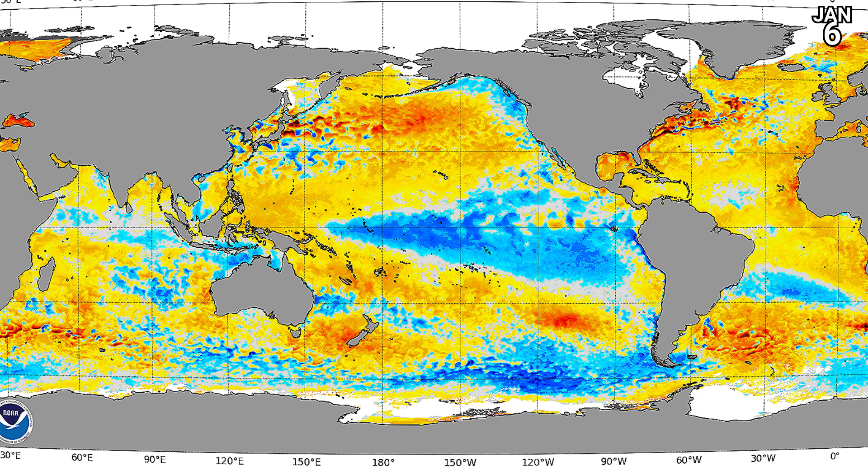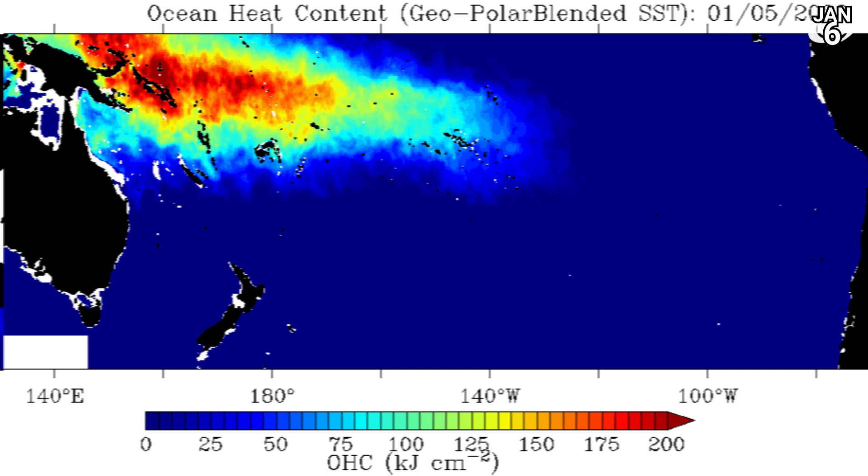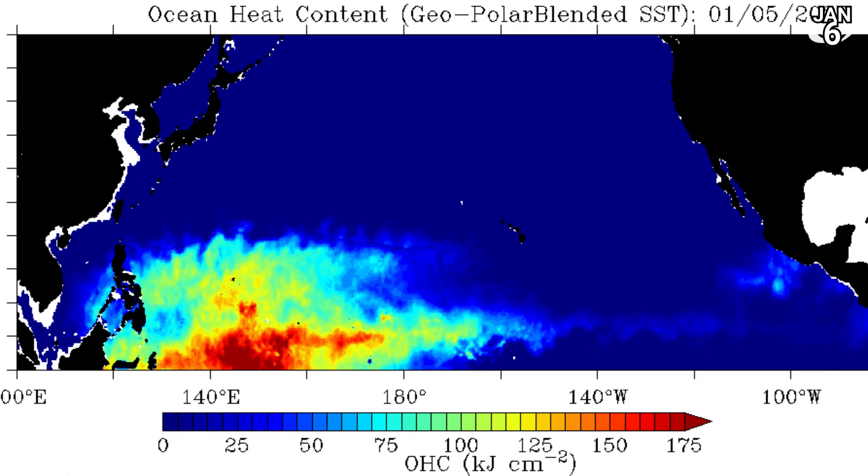The Atlantic is above average, particularly in the Gulf of Mexico, and that might enhance precipitation across the eastern United States. Oceanic heat content is quite high all the way down to Fiji and Vanuatu, with the highest amounts near the equator. In the Western Pacific the tropical zone is still not too bad, and anything more than 75 to 100 kilojoules per square centimetre is decent for substantial tropical cyclone development potentially.